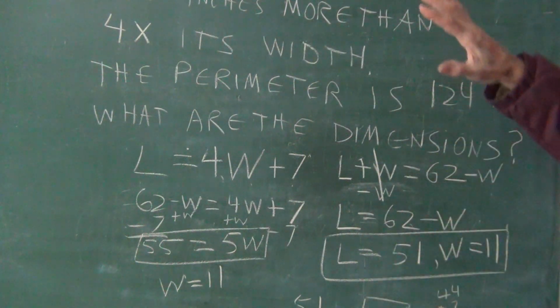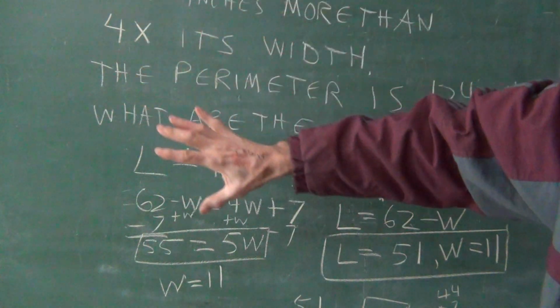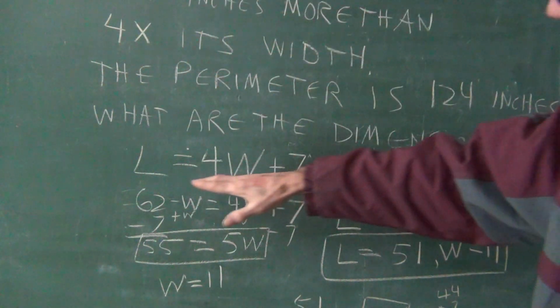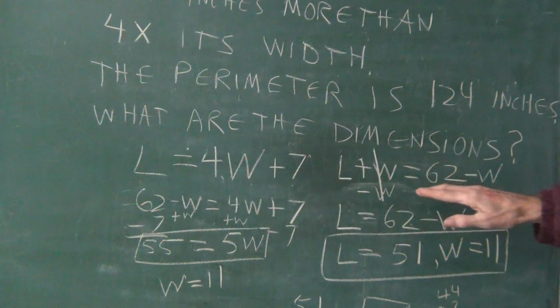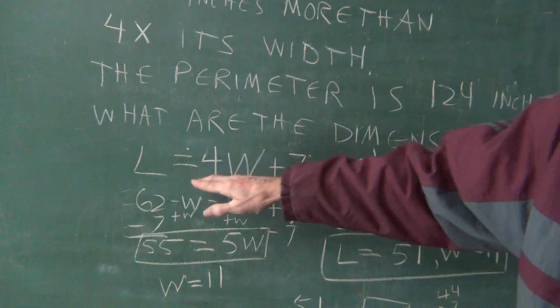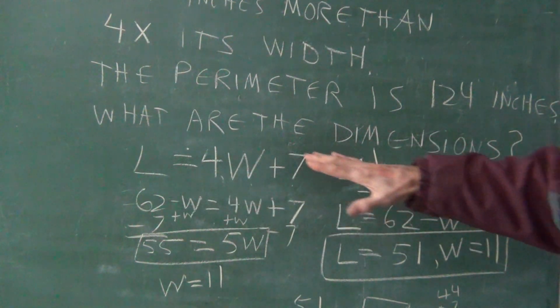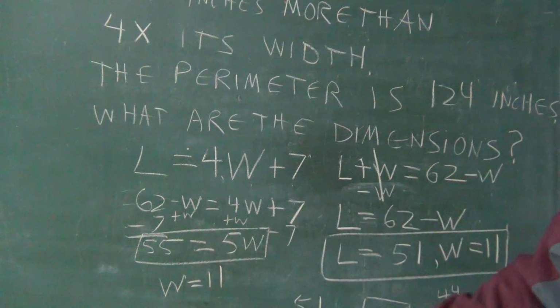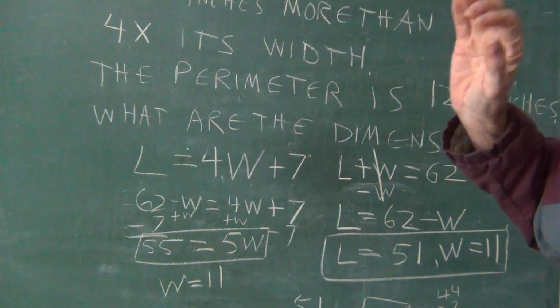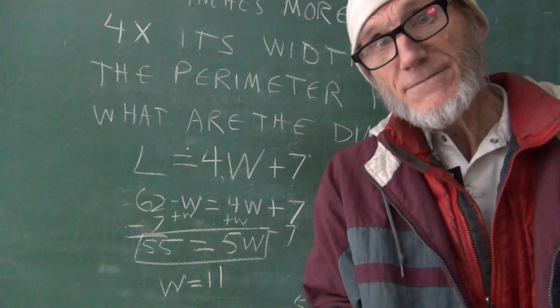So, in summary, you take a word problem and convert it into just a pure set of mathematical equations, in this case 2 equations, 2 unknowns, and then solve to figure out what the answers to the word problem are. See how fun math is?